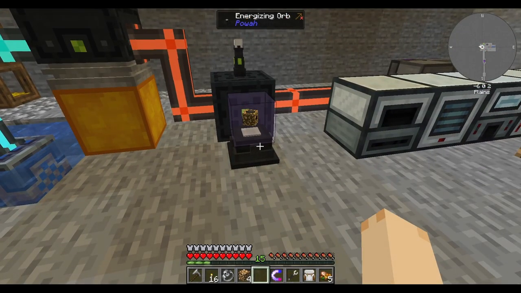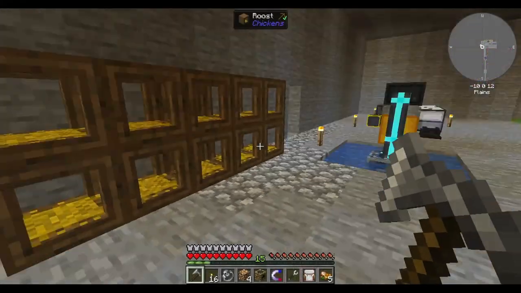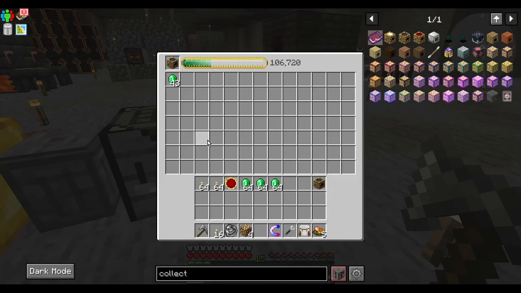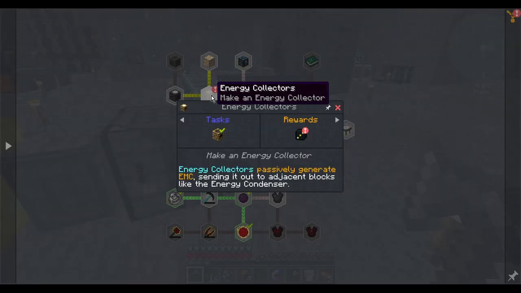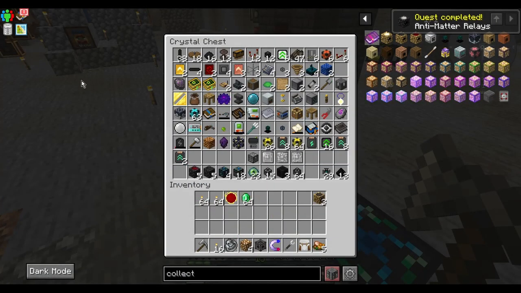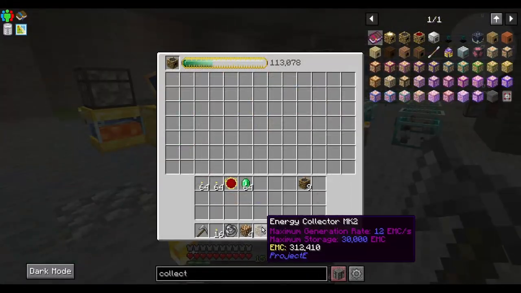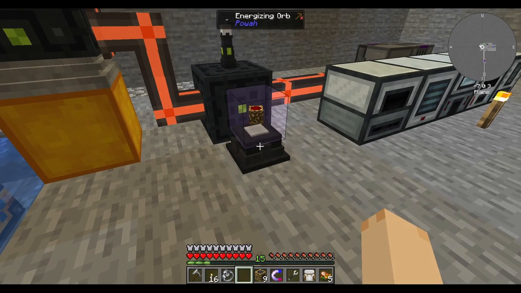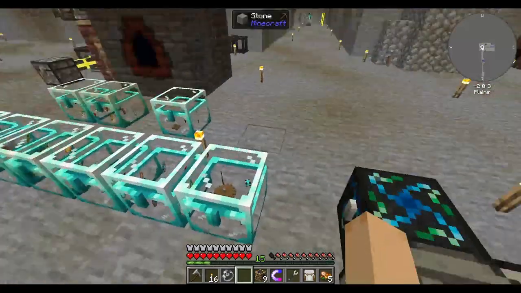Nope. Alright, make it better. Do I need more of these? Yes, I absolutely do. I should also work at getting a watch of flowing time. That'll make the shit way faster. What do you got? Project E. Make one of those. Relay. The fuck is a blue bomb? Alright, we'll make this better with red matter. Pew! Just have to make sure I don't consume all of them.